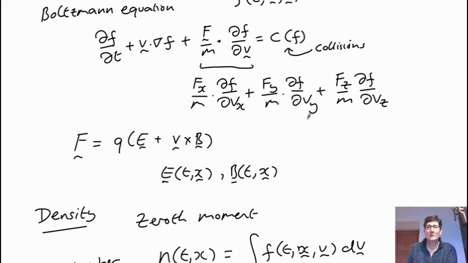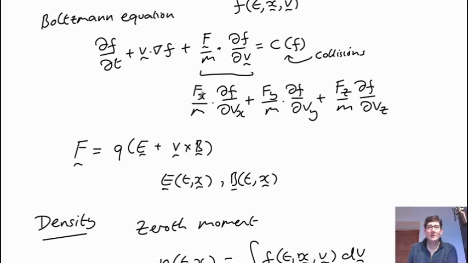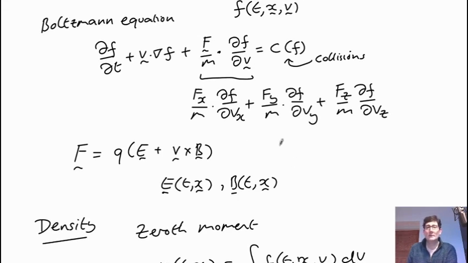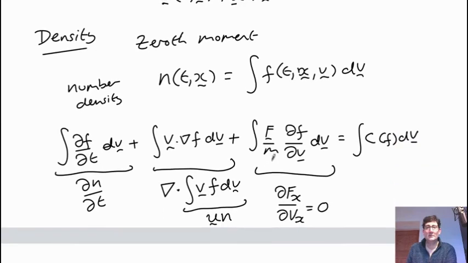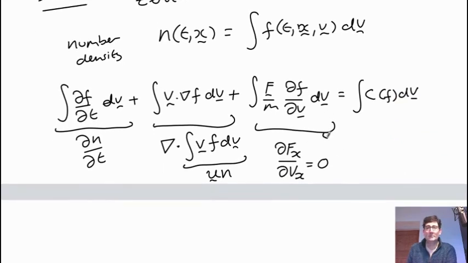This is true for all the components, because the force is always perpendicular to the velocity. And so for each of these components, we can move the force into or out of this derivative. So we can move this derivative d by dvy onto the outside. And so this term can just be rewritten as an integral of d by dv dotted with f over m times the distribution function f, dv.